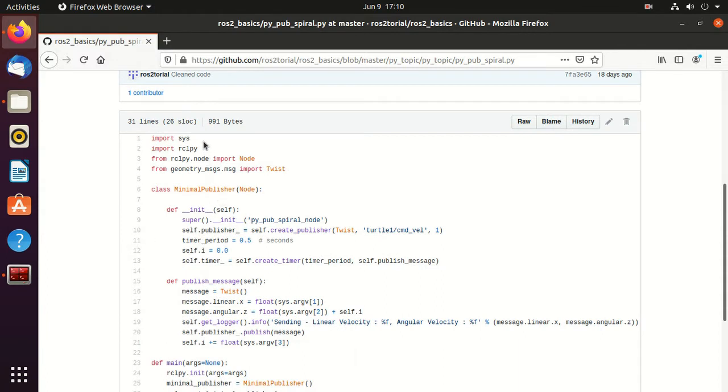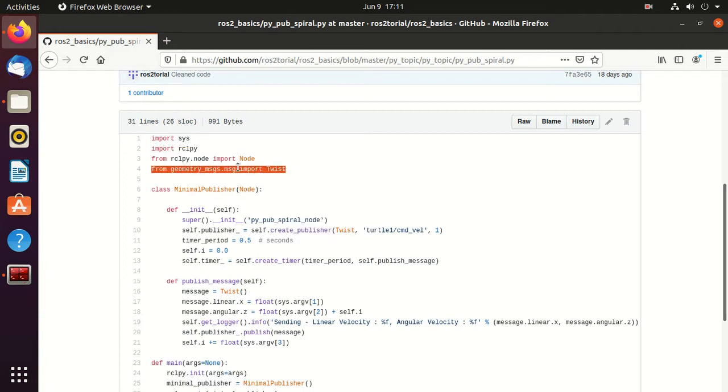This import sys, the sys library will let us take arguments from the command line and use them. This time we'll take the message value from the command line instead of a fixed value. Then this rclpy provides the standard Python API for interacting with ROS2. Then we have this geometry message.